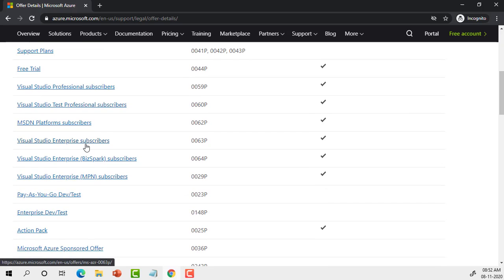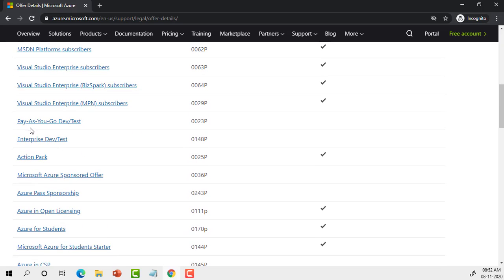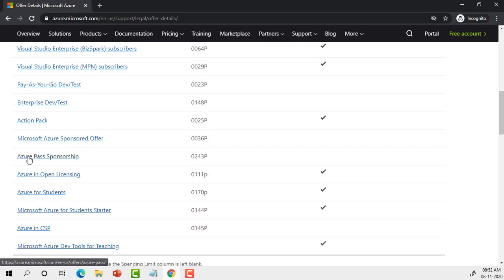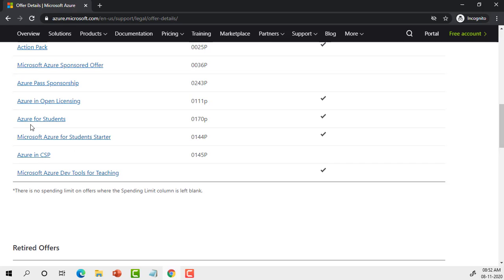We have a separate subscription for dev and test, and Azure sponsorship. For example, if you are participating in a Microsoft event, they will provide you Azure passes. Using the Azure passes you can redeem $100 to practice your Azure stuff. And we have a separate subscription, Azure for students, or the CSP, customer service provider, subscription.